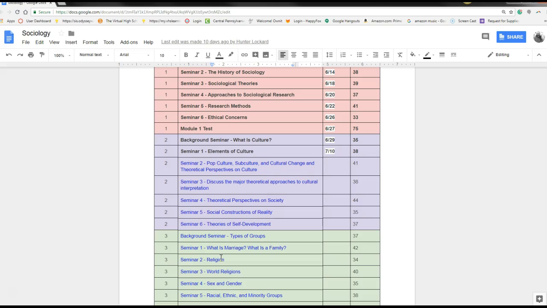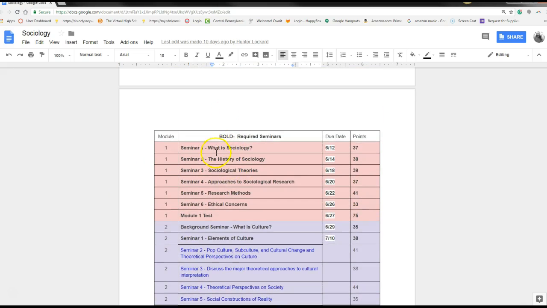If by chance you have a low score on one module, you can do additional modules. Basically, I'm basing your score out of 600. So I can't do more than 600, but if you want to work until you have 600 points and get a 100% in this class, I'm happy to work with you to make sure that happens, right? But the key to it now is to make sure that you're getting through all of these first seminars without any problem.